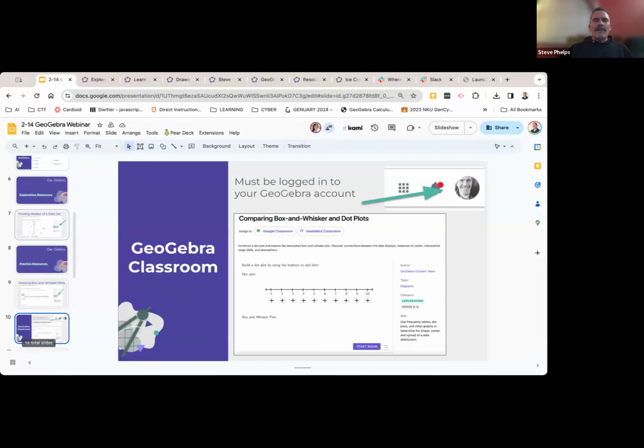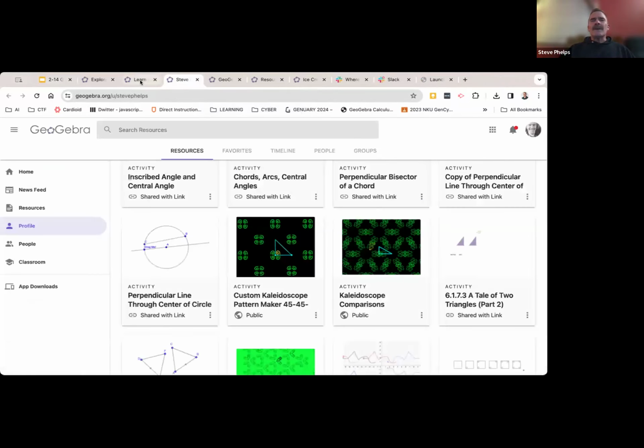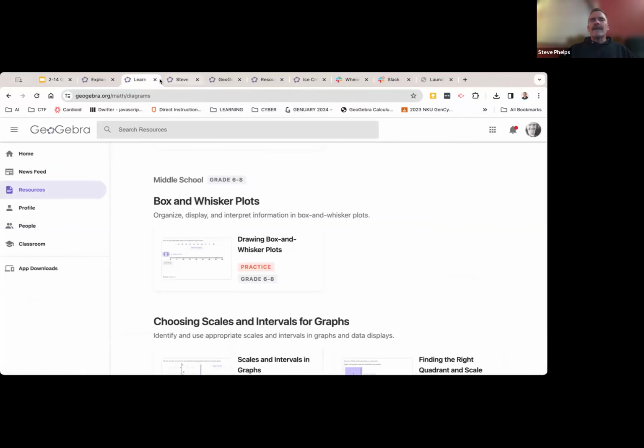So let's look at one more in GeoGebra Classroom, comparing box and whisker plots and dot plots. So if you would like to give this a try, oh, not that one. I'm going to delete the ones I don't need open anymore.